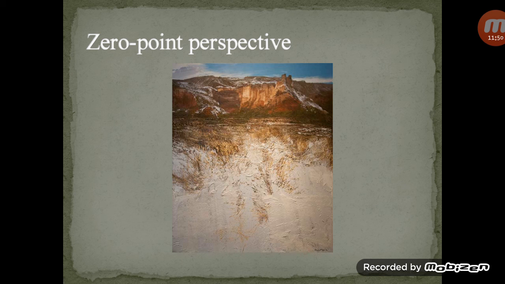Zero-point perspective. Zero-point perspective is the technique used to give the illusion of depth when there are no parallel lines in the image and therefore no vanishing points. Vanishing points can only exist with the presence of parallel lines. However, a perspective without vanishing points can still create a sense of depth. That's where 0-point comes into effect. The most common example of depth without parallel lines or vanishing points is a natural setting such as a mountain range or a landscape of hills and valleys.